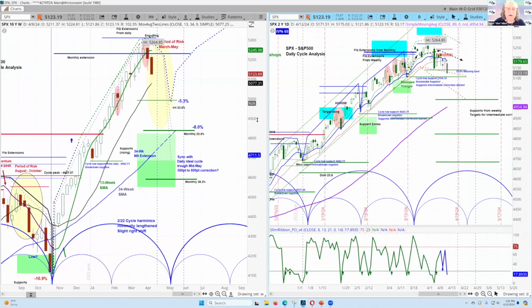So you can see in here that we have been talking about a period of risk that was actually March through May on the weekly chart. So that is an important place for us to start. Let me just get my pointers lined up here because we're getting it turning over. Now, the S&P 500 momentum over here is flattening out, but it hasn't turned negative yet, but it probably will in the next couple days.